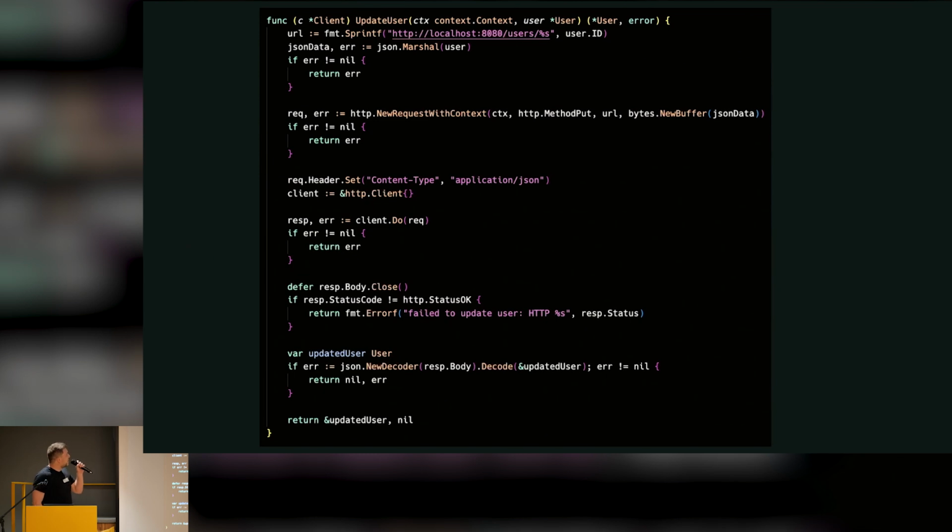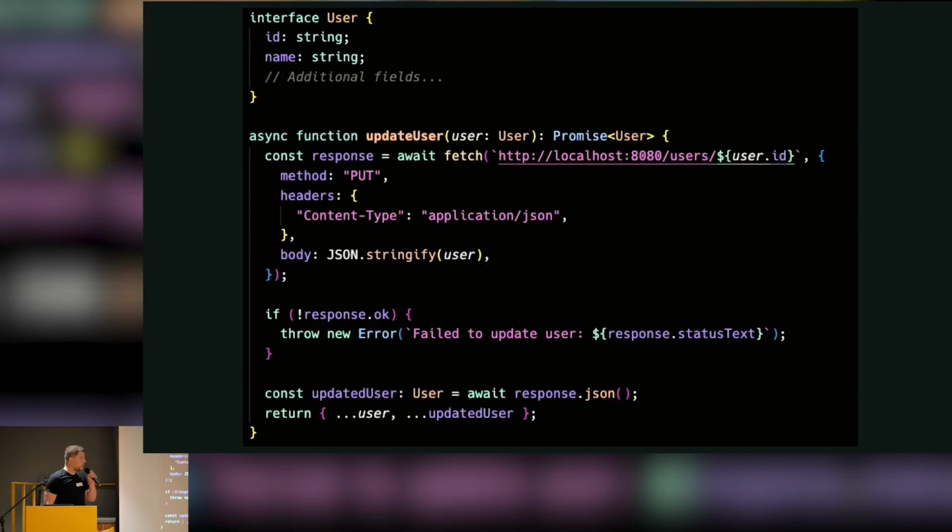This is an example of a client method. In this case, this is invoking the handler which we created before. First we need to create the request and marshal some payload into the request body. Then we send it over to the server. We get some response back. We get the status, and then we can decode the body. This is an example of the same thing in TypeScript. Again, you can see that we have some runtime object. We need to encode it, send it over the wire, and receive it back.